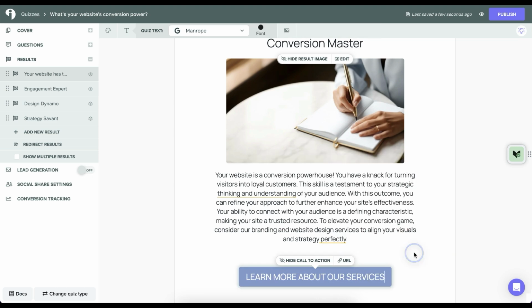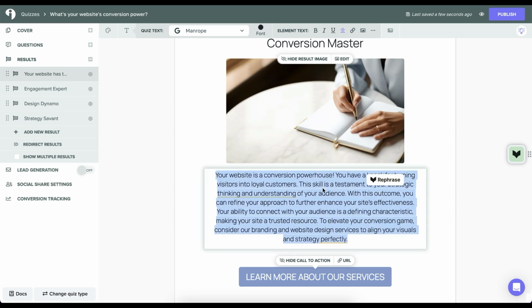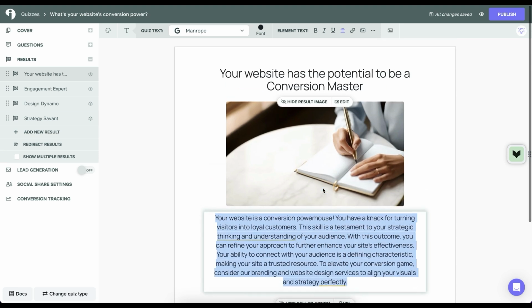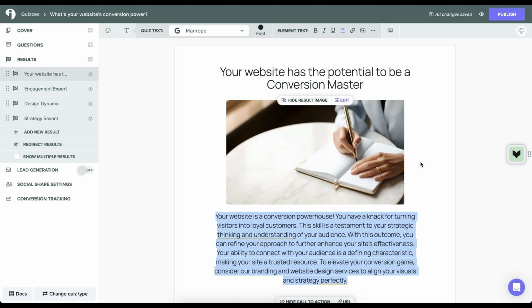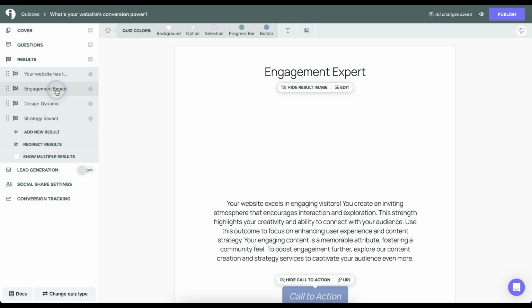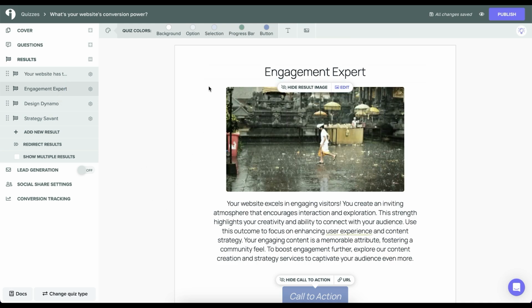Obviously, this is going with the idea that I am going to give them a result that helps them get the actual result from the quiz because they were answering some questions, right? But then what happens after they know, oh, that is the potential for my website in this particular example? What will be the most logical next step for them? That is what we want to focus on. So I encourage you to go through each one of your results. That is usually my first step.